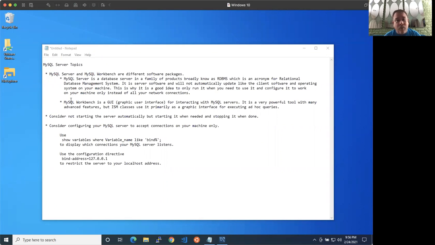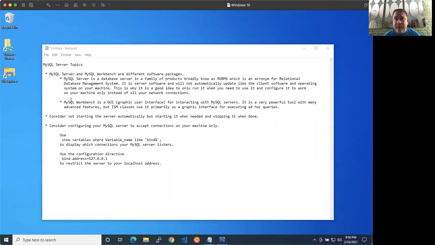And then MySQL Workbench is actually a separate standalone application that we're also installing, and it allows us to have a graphic user interface to interact with MySQL servers. It's a really powerful tool. It does a whole lot of advanced stuff, but for our ISM classes, by and large, we're using it just as a graphic tool to do ad hoc queries, so we can type in SQL and tell it to execute and get some data output.